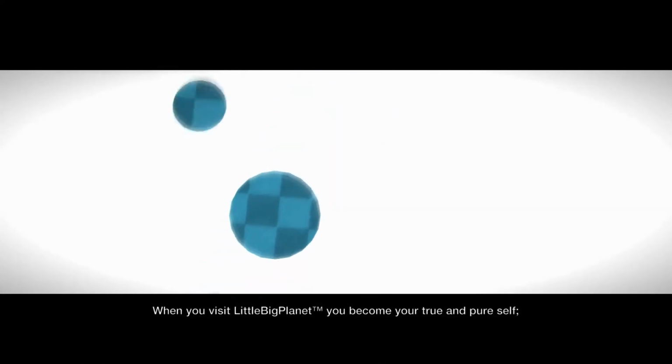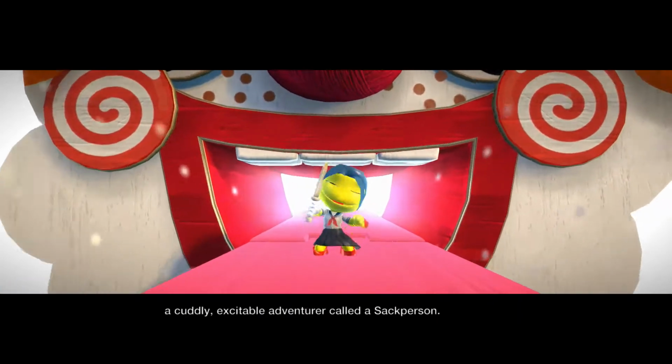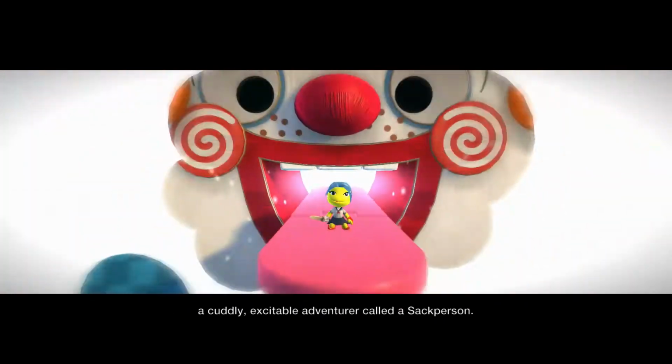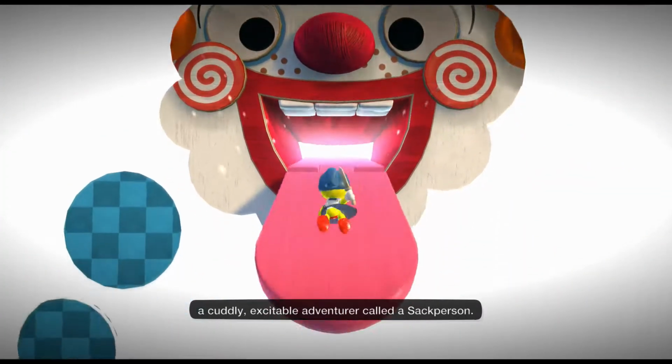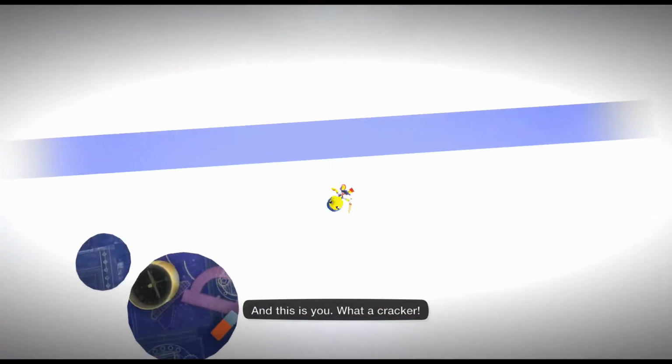When you visit LittleBigPlanet, you become your true and pure self. A cuddly, excitable adventurer called a sack person. And this is you. What a cracker!